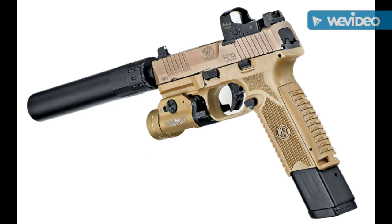Now, the next item is sights. And we all have preferences, and you kind of have to have sights in some way, fashion, or form, because you need them to see where you're going to put that bullet. And you can get night sights, fiber optic sights. They have hybrid sights, so you can have day glow sights with night options. They'll glow at night as well. So those are cool. But for me, in addition to the sights, for a dedicated home protection pistol, you really want to consider a red dot on your firearm.